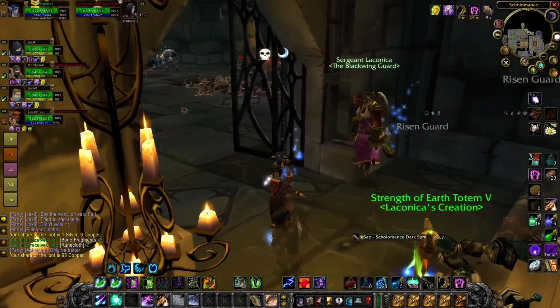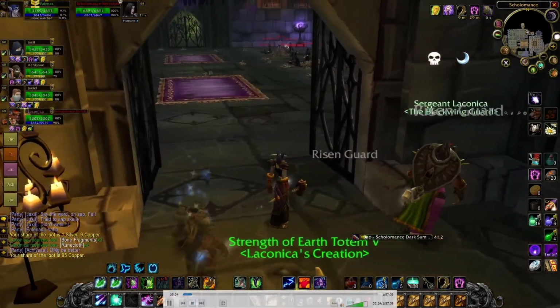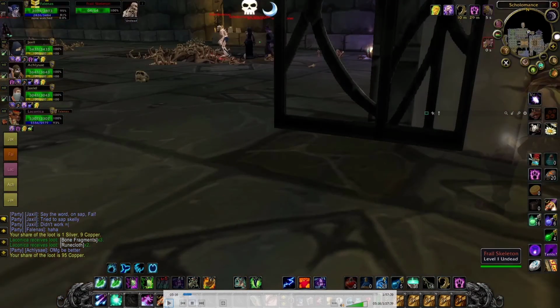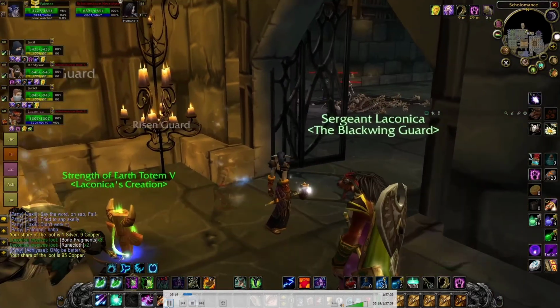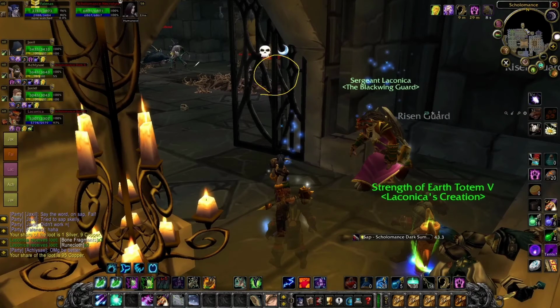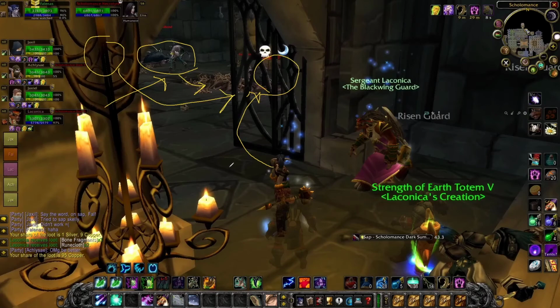If we mess this pull up to the right, so let me just pause this real quick. Let's go back a second here. There's a good angle. If I mess this pull up, not only will we have this group and the spider, but behind the spider there's another group. So if I was to go in on this group and the spider patrols by and aggroes, we are going to aggro this group as well, and that's a wipe.